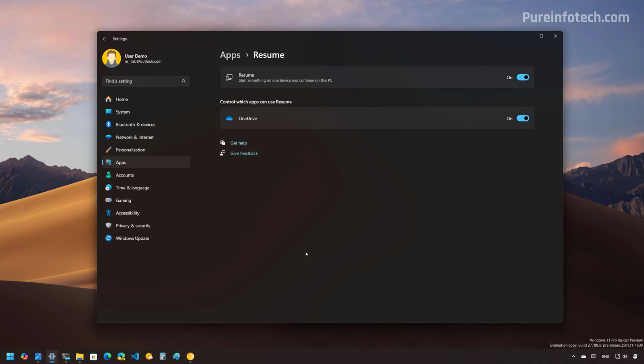However, in order for this feature to work, you must be using a Microsoft account across devices, and currently it doesn't work for work or school accounts, and it only supports files from Microsoft Word, Excel, PowerPoint, OneNote, and PDF files. So when you get the notification from the bottom right corner, when you click that link, instead of opening the desktop application, it will open the associated app, but online. So if you start working on a Word document, when you click that notification, it will open in Microsoft Word online. Now, if you don't want to use the feature, just make sure to open the resume page and turn it off.